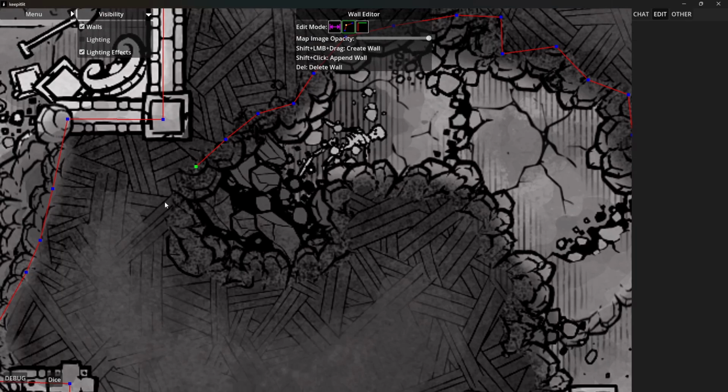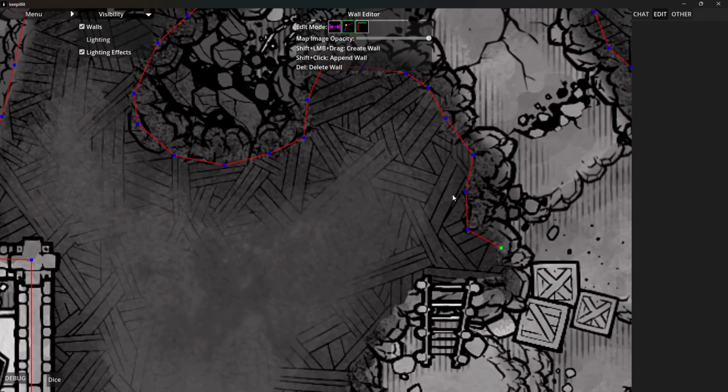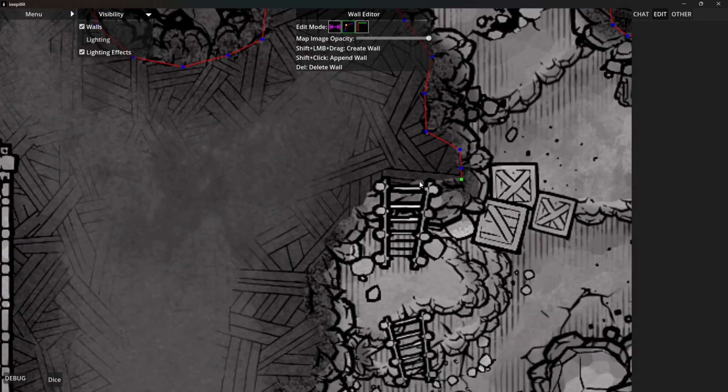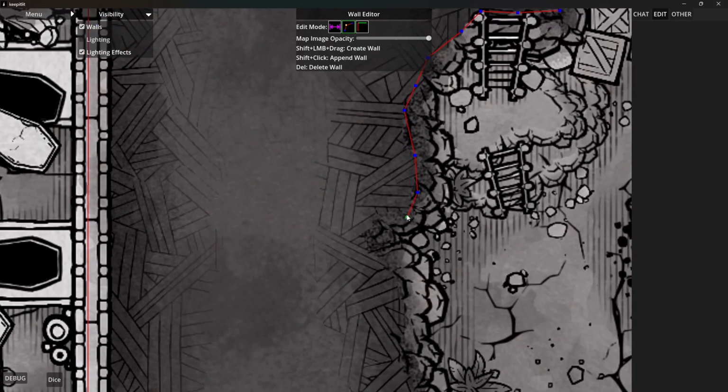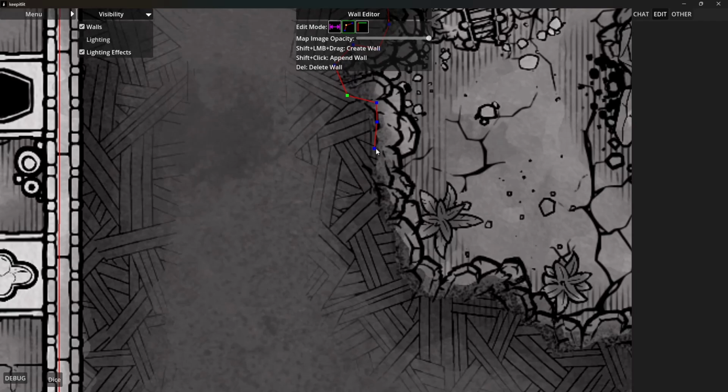But as I had said before in the tutorial, you really don't need to do as much as you kind of learn to use Keep It Lit and you draw in these lines. You'll realize that it's really not that important to make it super smooth and organic. You can make this pretty rough, particularly in a cavern like this, or a set of tunnels or something, and make that maybe a little more organic. But yeah, you can just keep going. All right, I think we're getting there.